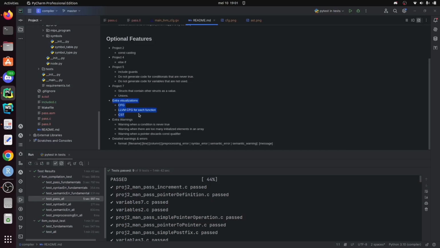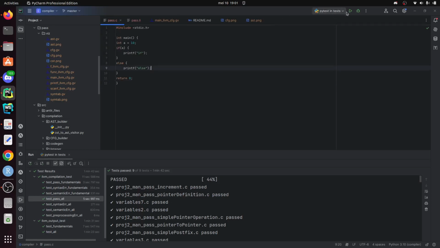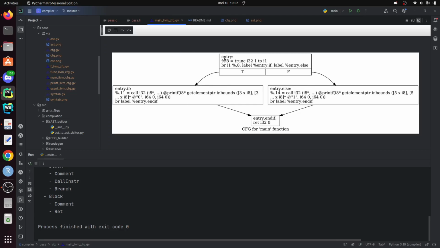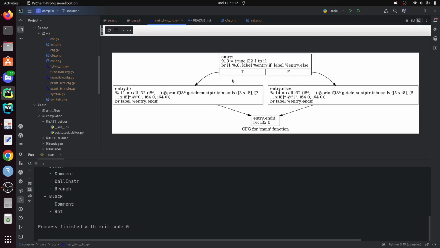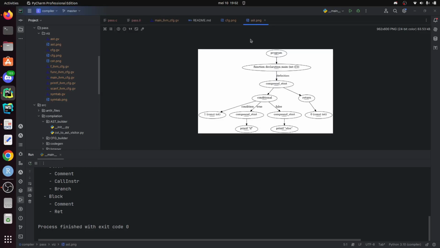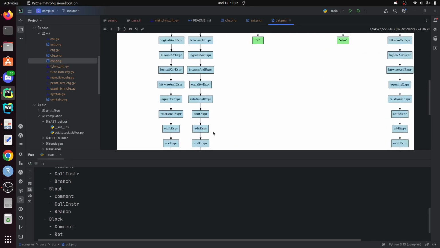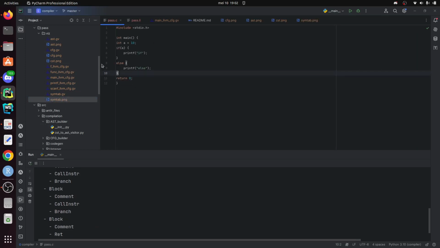Another thing we did, which I don't know if it counts as an optional, is that we have multiple versions of visualization. For example, this piece of code. Let's compile it, and we will see a visualization of this control flow graph, but also this kind of visualization. This one is more like an abstract syntax tree style, and this is like a conventional control flow graph style. We have, of course, the abstract syntax tree visualization, and the visualization of the concrete syntax tree for syntactic analysis, and of course we have the symbol table, which is nothing new.